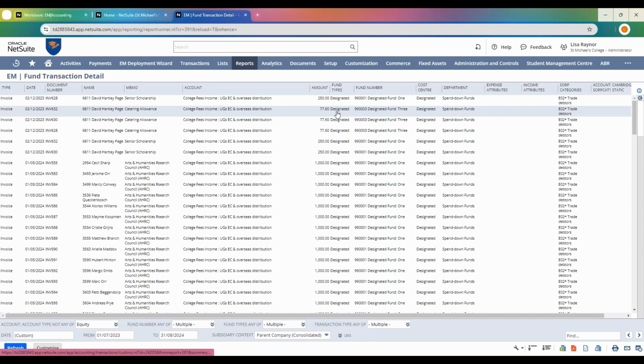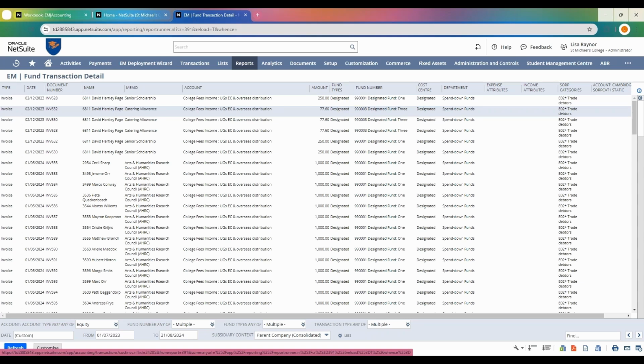They're financial segments which are core to NetSuite, which means that you're able to do all of your analysis against those fund types and fund numbers in order to get the reporting and the tracking that you need throughout the weeks and the months.